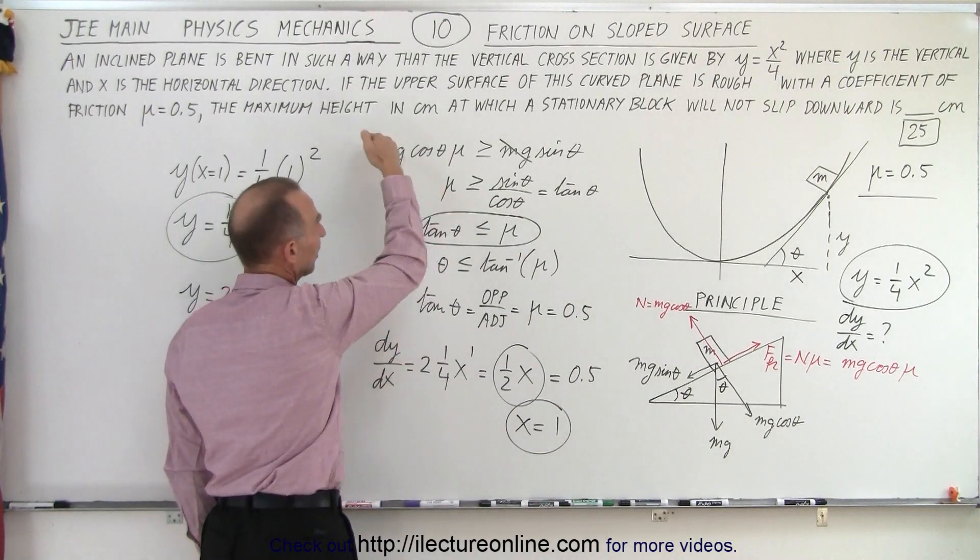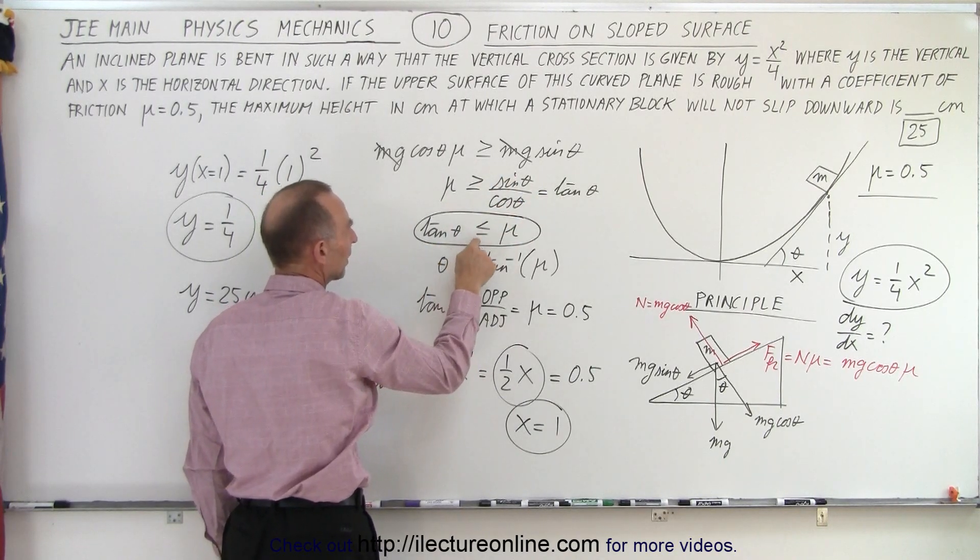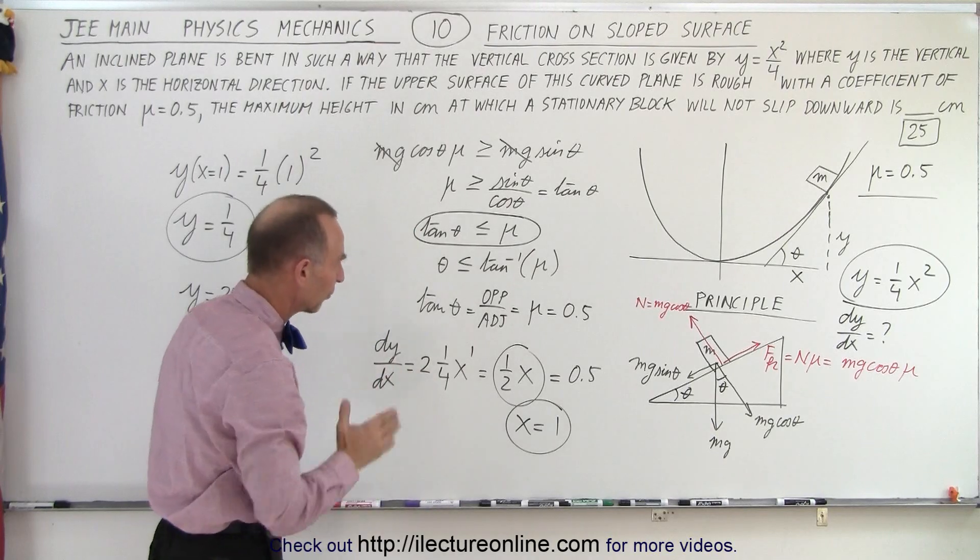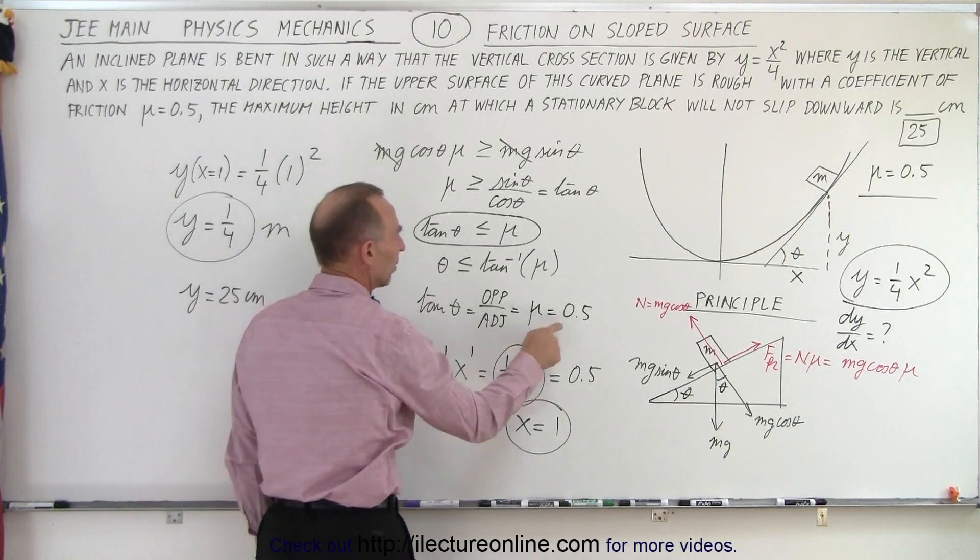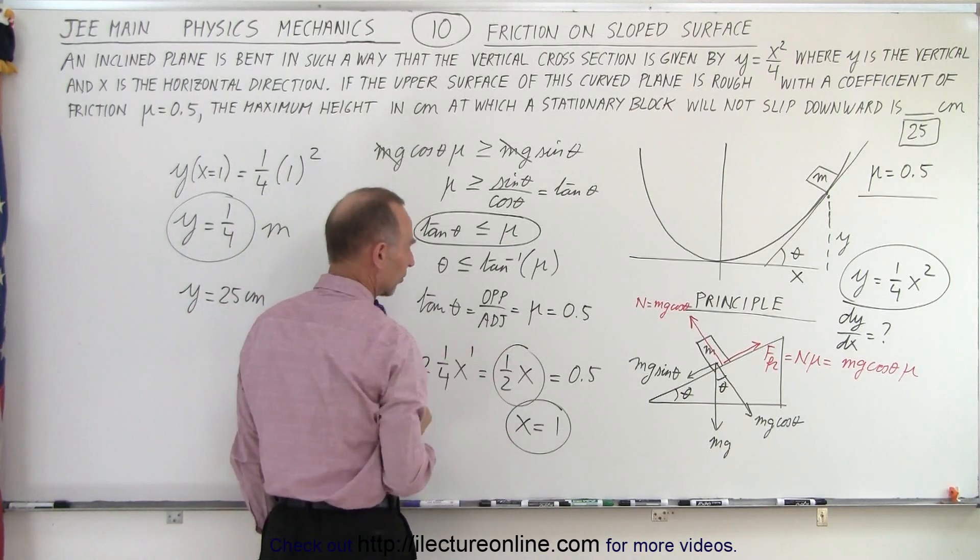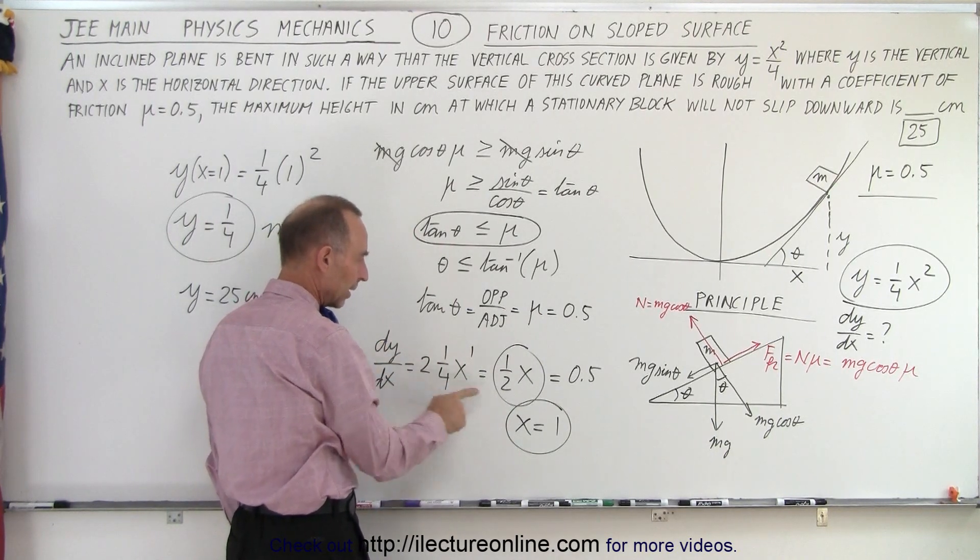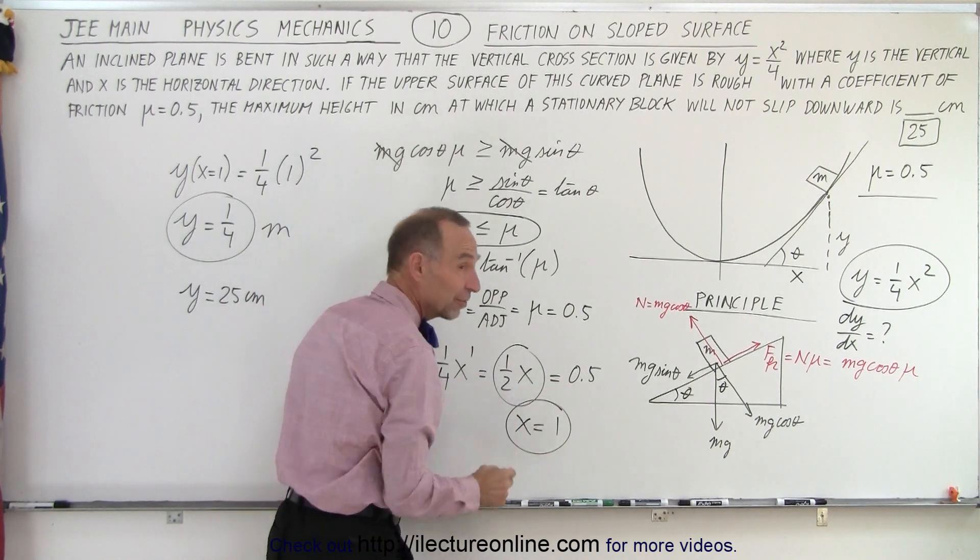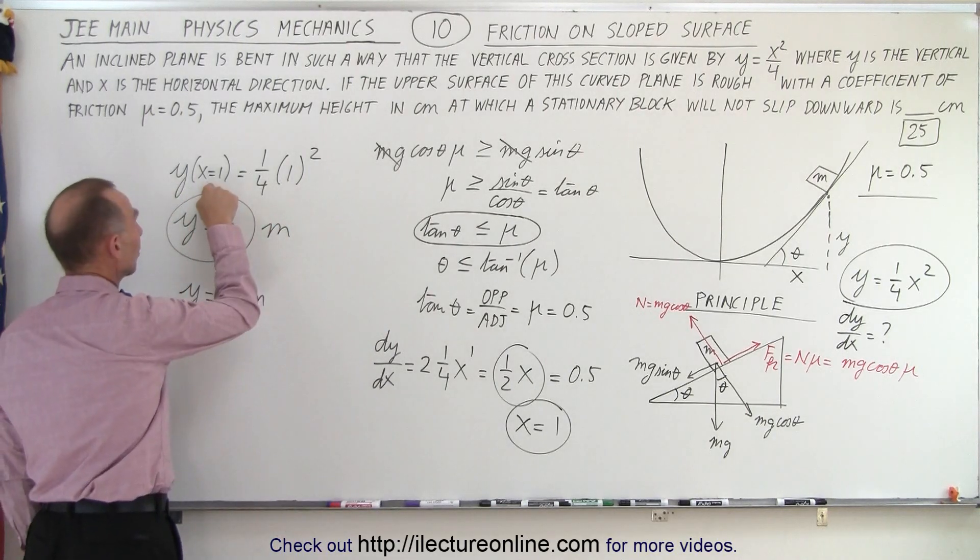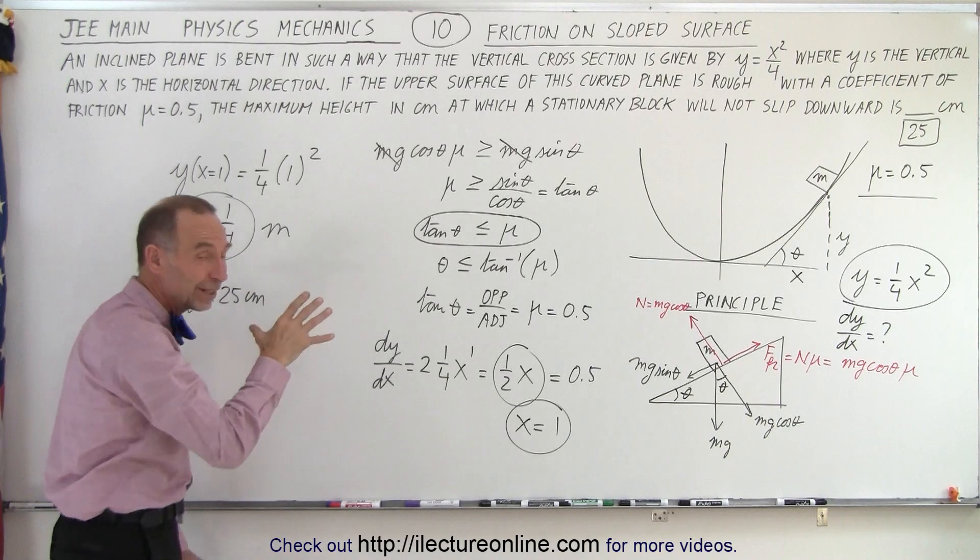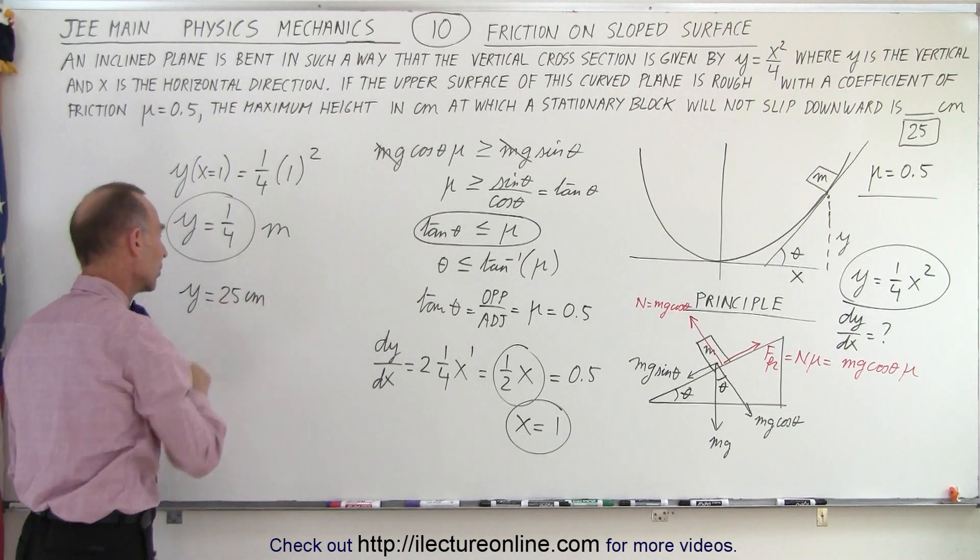So when we say that here, we can see that mg cancels out, we solve mu is equal to sine over cosine, which is tangent, or the tangent of theta must be less than or equal to mu. So the angle must be small enough relative to mu. Then we realize that the ratio is equal to 0.5 because mu is equal to 0.5. But then we want to find the slope on the equation. We take the derivative of the equation and we then say that's equal to 0.5, which means that x must equal one at that point when the slope is equal to 0.5. And then we plug that one back in the original equation to find the corresponding value for y, realizing that the units are in standard units or meters. Convert to centimeters, we end up with a quarter meter, which is 25 centimeters. And that is how we do this problem.